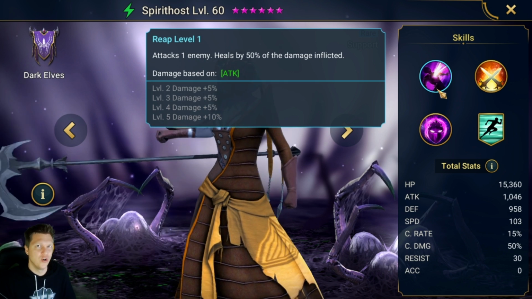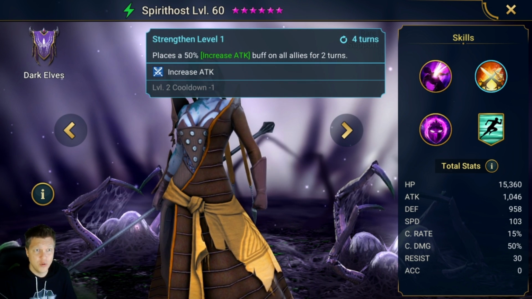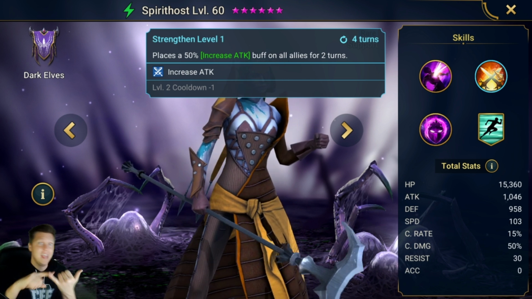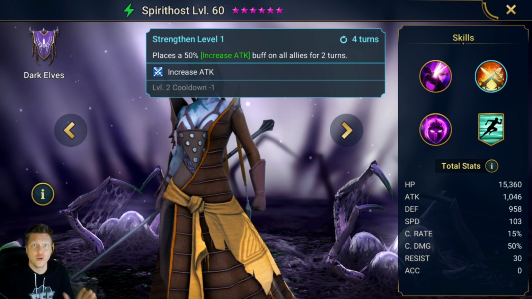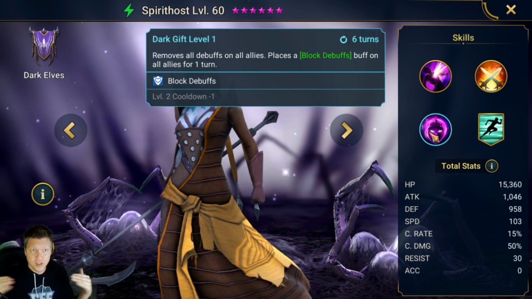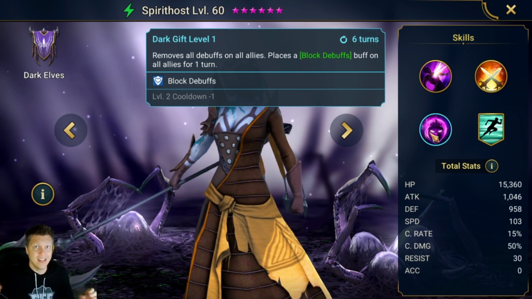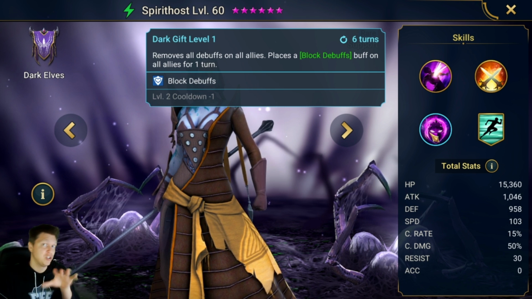We're not usually building her as a damage dealer, but she's got an A2 that places a 50% increased attack buff on all allies for 2 turns. This is very good. You pair her with attack champions like Elaine, Kale, champions like that. She's going to make them hit a lot harder, especially in the early to mid game when you need more damage. The A3 is remove all buffs from all allies and place a block debuffs buff on all allies for 2 turns.